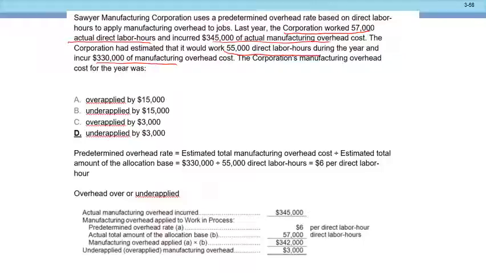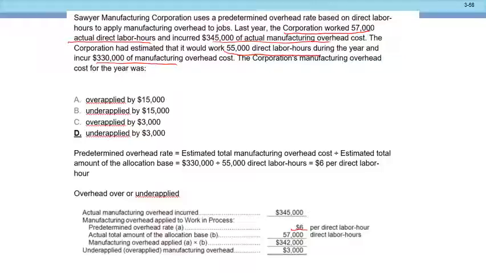So this is sort of a two-part problem. First, you have to get the predetermined manufacturing overhead rate. Then you have to do what? Figure out what should have been applied for the period, and then the difference between the actual and the applied is going to be the under- or over-applied overhead. So this is actually three steps, isn't it? Okay, so let's first go ahead and do that first part, and notice that they get the predetermined manufacturing overhead rate, and they say that that is what?